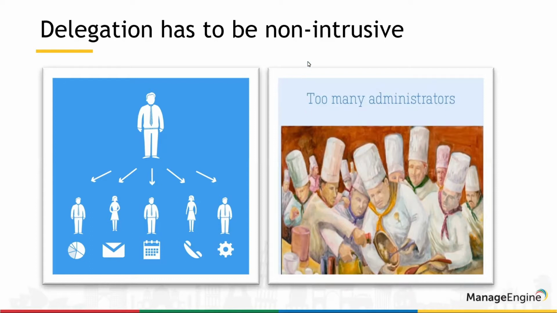Delegation has to be non-intrusive. What do I mean by non-intrusive? Before I was part of Manage Engine, I was an Active Directory administrator working for a service-based organization. When it comes to the delegation model in native Active Directory, there are only two ways: either group-based delegation or delegation of control with your own custom task.